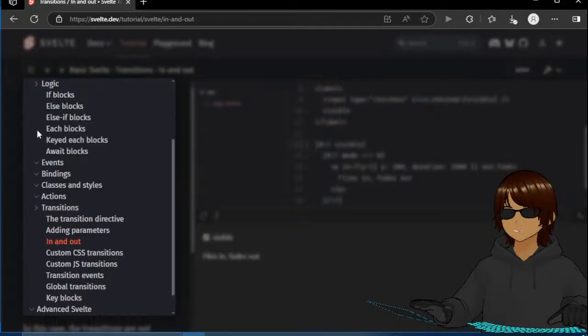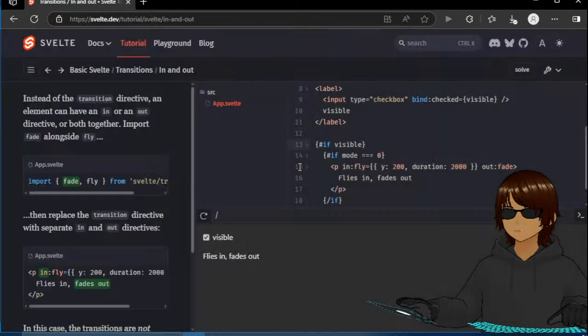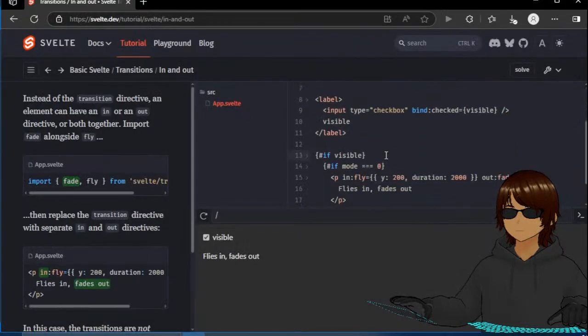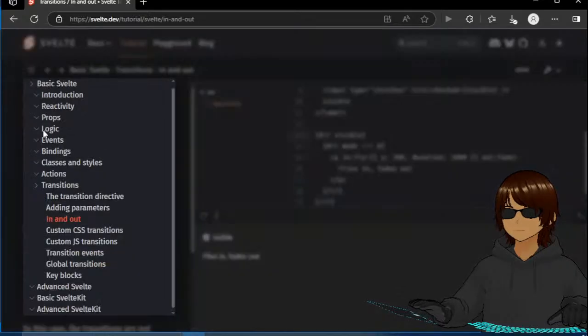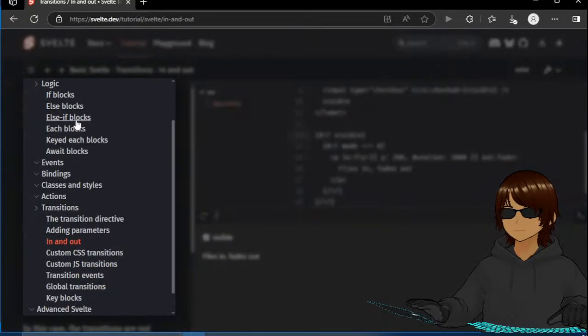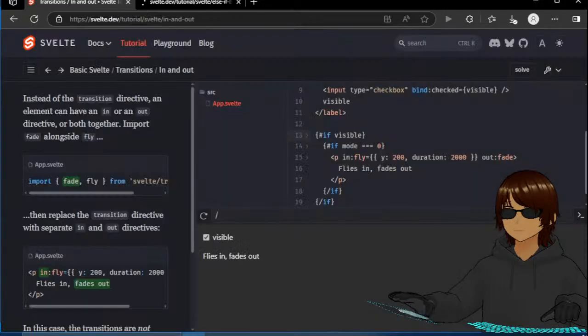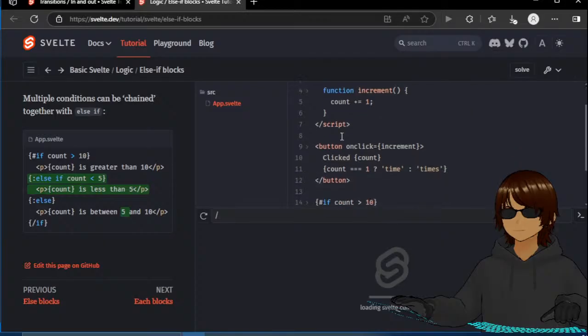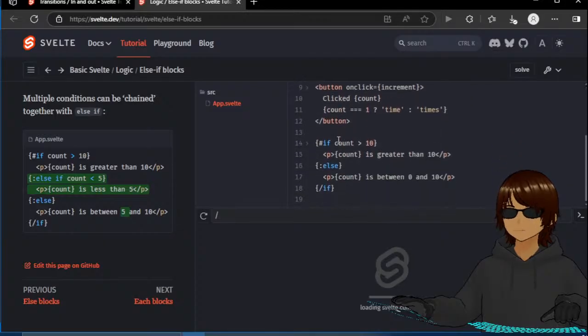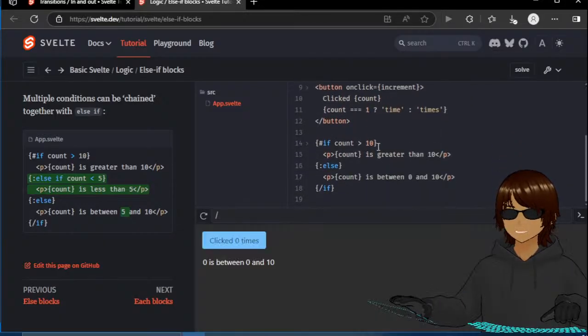Props logic. Let's try. Let's see. State, they're checking over here, count is 1.